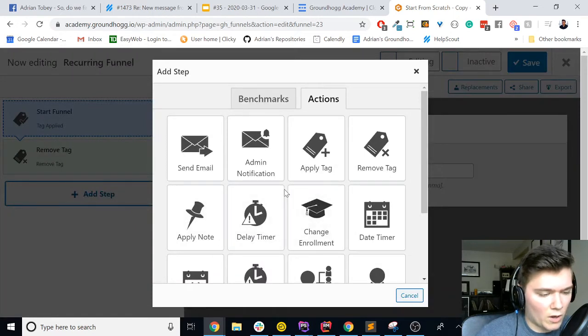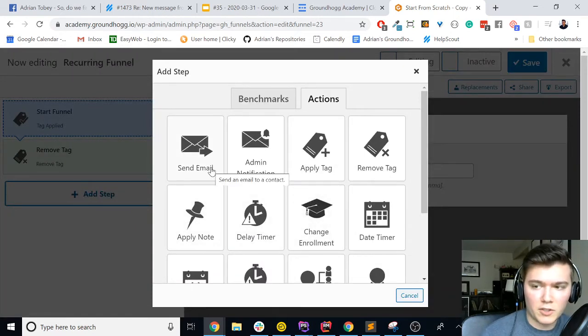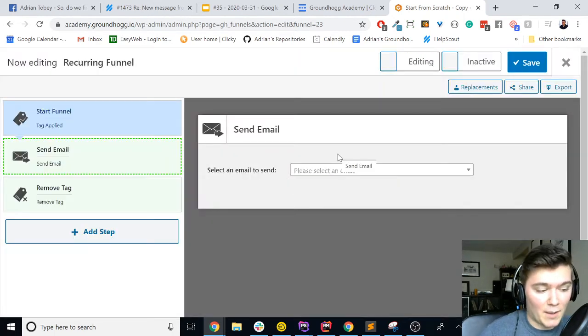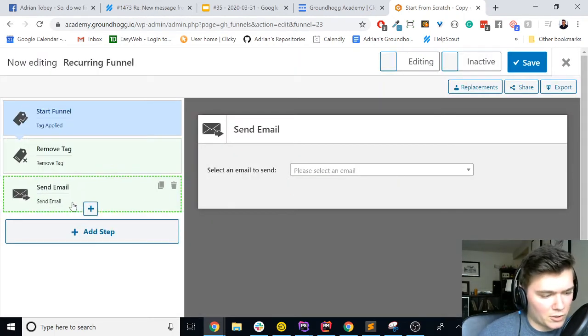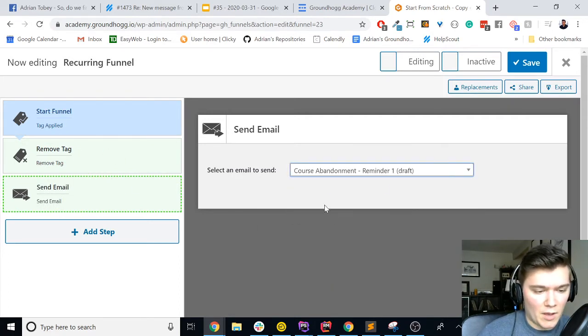And let's say we want to send an email once a week to anybody who's in this funnel. I am going to then add my send email step. We're going to make sure that's after the remove tag step. And then I can select whatever email that I want. I'm just going to select this one for demonstration purposes only.